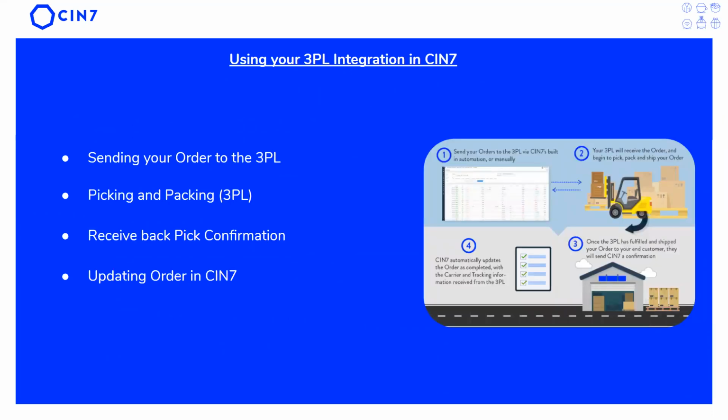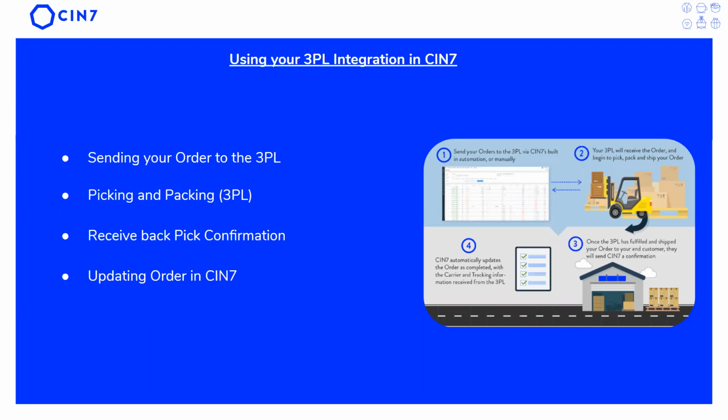Cool. So using a 3PL is very similar to EDI. So you'd start off by sending your sales order or purchase order to the 3PL via your integration. It doesn't matter what sales channel you're using. So it could be an EDI order, it could be a Shopify order, it could be a marketplace order, or just a back-end manually created order. These can all go to the 3PL. So this can be done through the traditional sales order module or the purchase order module, or driven entirely by automation based on your stock levels for your relevant branch.